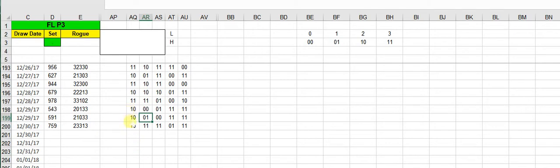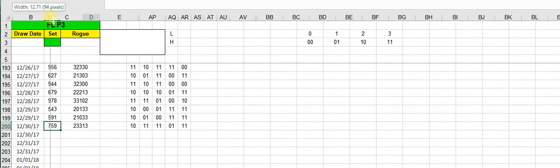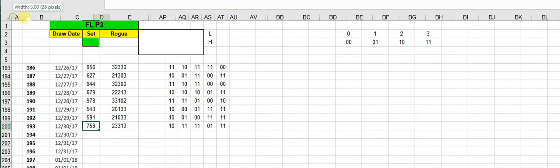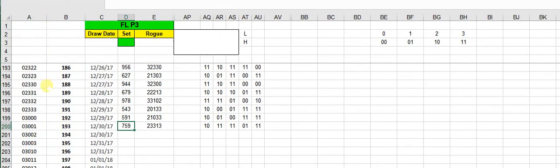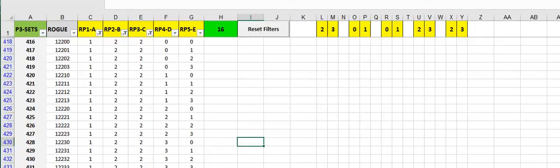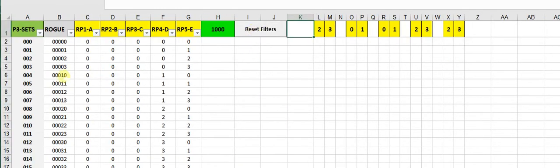String 1 is the left side digits, and string 2 is the right side digits. It takes 5 rogue values to come up with that 759. If I was to show you my rogue values versus the lottery numbers, you can see where 0, 0, 0 is all zeros on the rogue, and 0, 0, 1 is a 1.